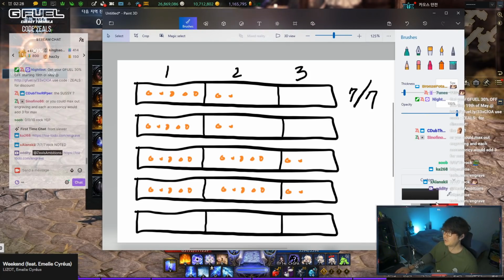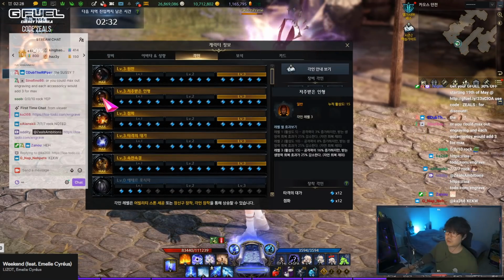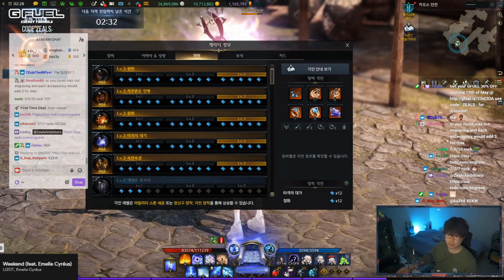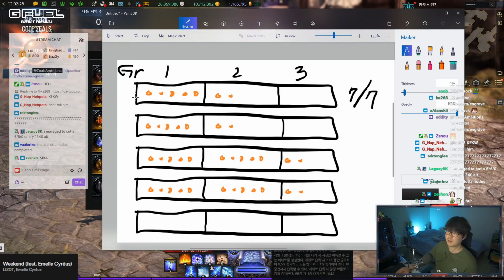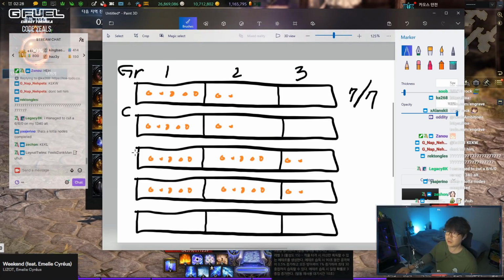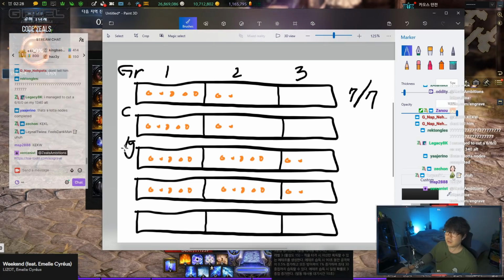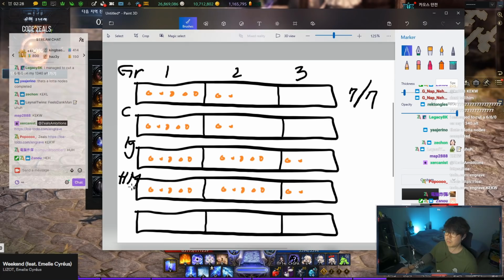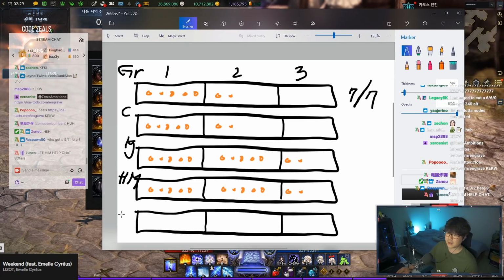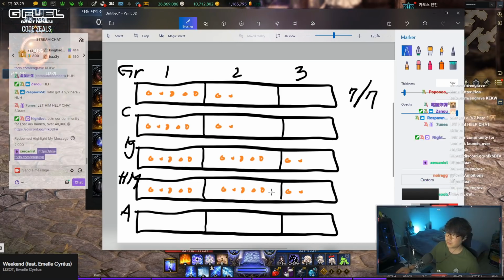Okay, so let's see. What is this class? We have Grudge, Cursed Doll. Let's go in this order. Same order. Grudge. What's the next one, chat? It's Cursed Doll. And then we have Class, Igniter. And then we have Hitmaster, H&M. And then we have All Out Attack. So, I have Igniter 12, Legendary Book, Hitmaster 12.